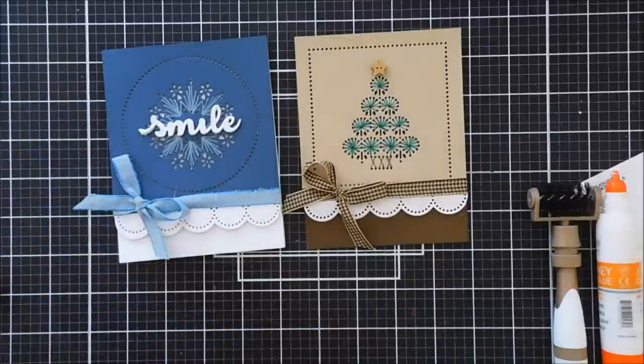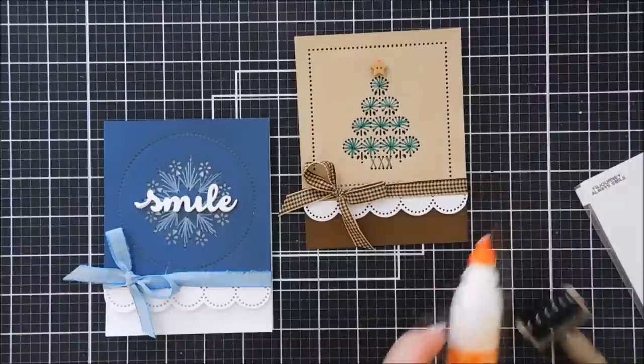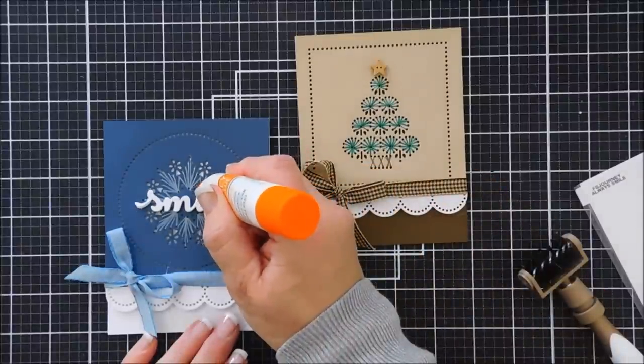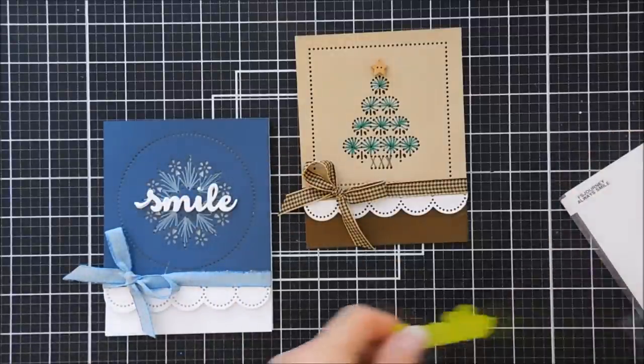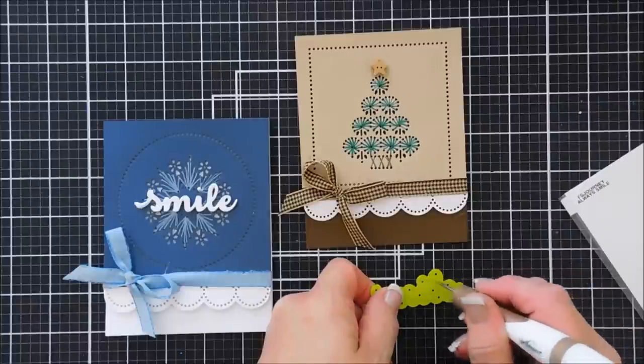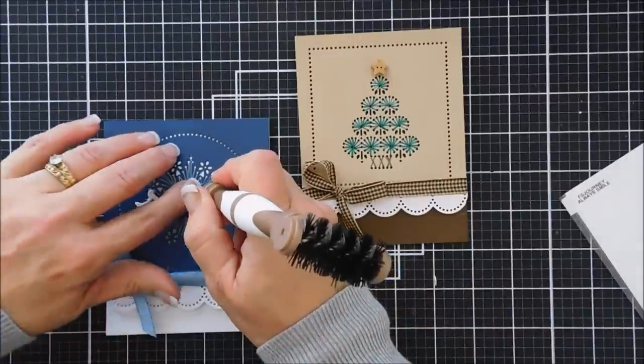Now if you didn't pop up your panels, you could really see that white behind the snowflake, but I kind of like the dimension, so I popped it up. I'm gonna dot my I here. It's stuck in my die. We'll add that. I think that looks good.